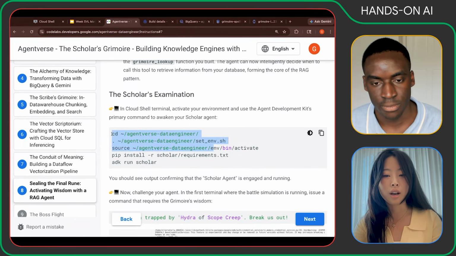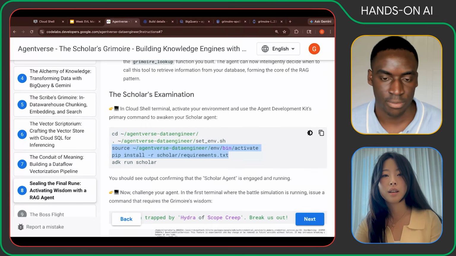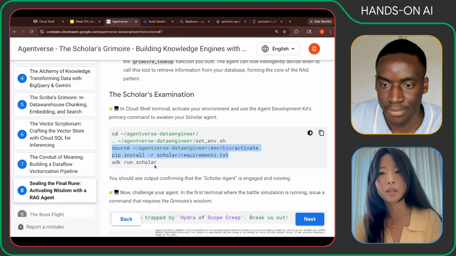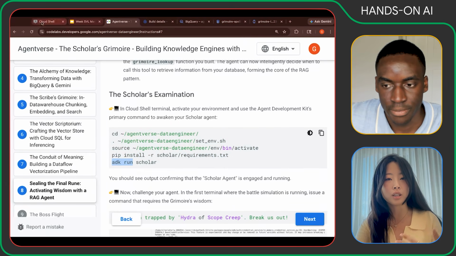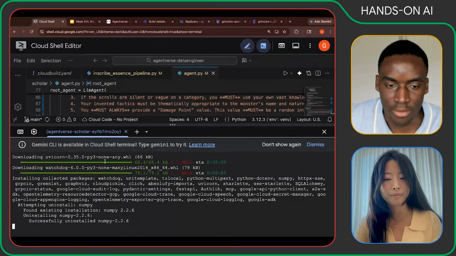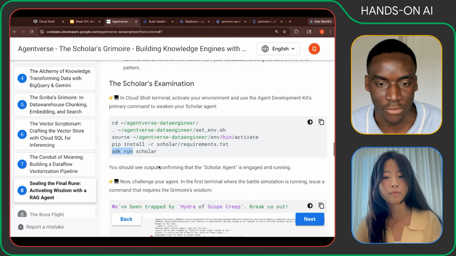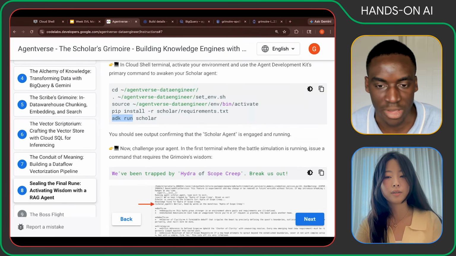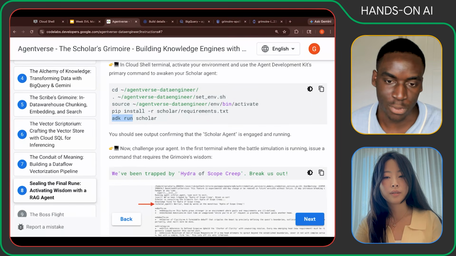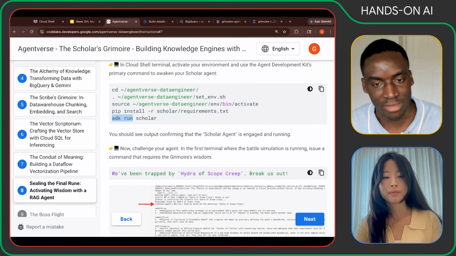So here we go to this folder and we activate the environment just to make sure that the environment is the same. And ADK run is basically running and testing the agent in the command line. ADK run essentially brings up an interactive terminal interface where you can prompt your agent and get example responses from it. It's a good thing to do before you deploy your agent. We always recommend you test your agents locally before you deploy them.